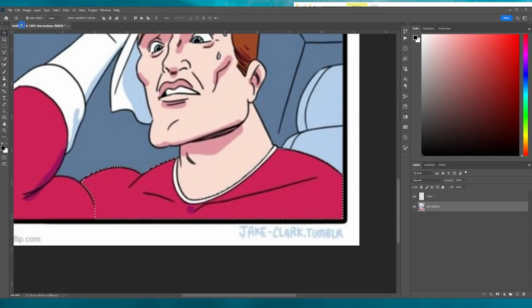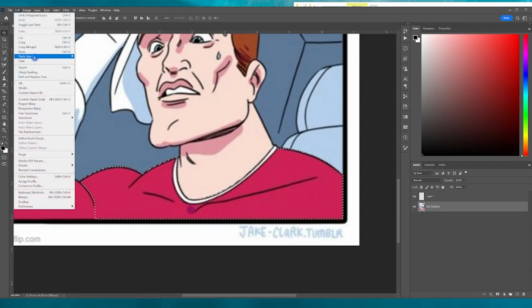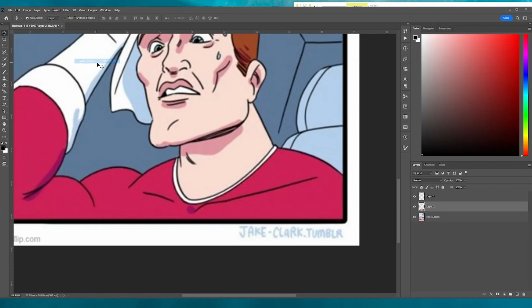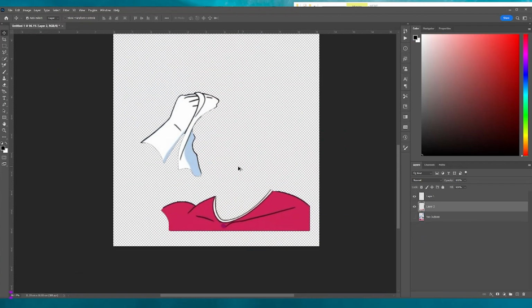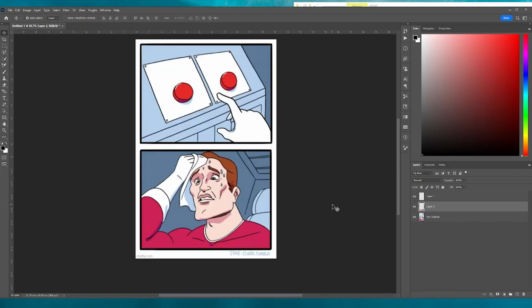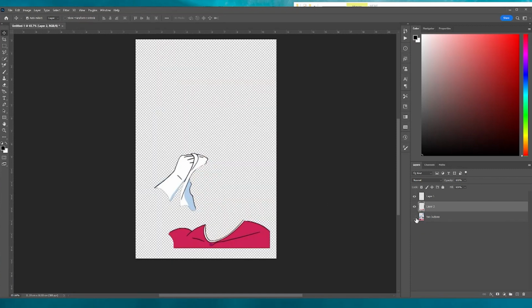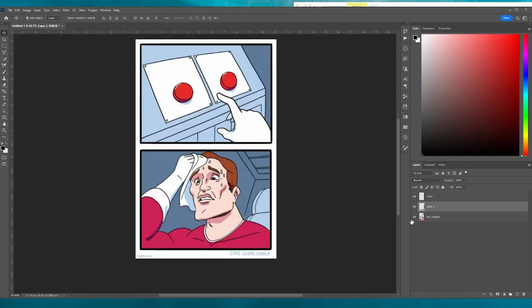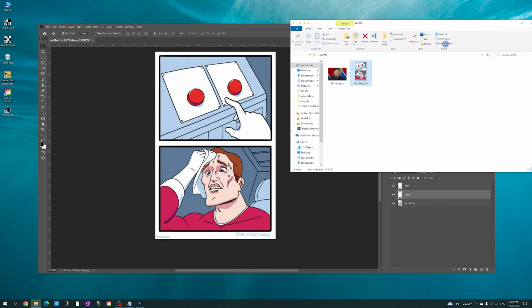And when we have selected what we want, we go to Edit, Copy and Edit again, Paste Special and paste in place. Now another layer has appeared in the Layer menu, and if we cancel the visibility of our main layer with our eye, we will see our work, the two layers that we cut out. Now we can start cutting out the head of our figure.